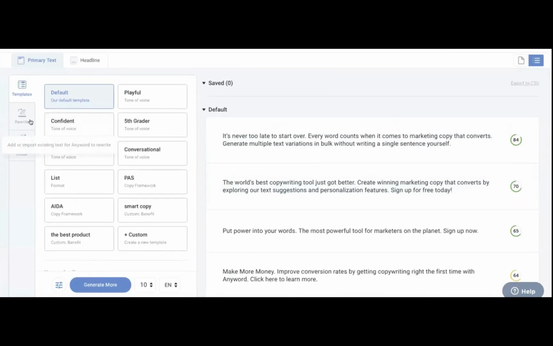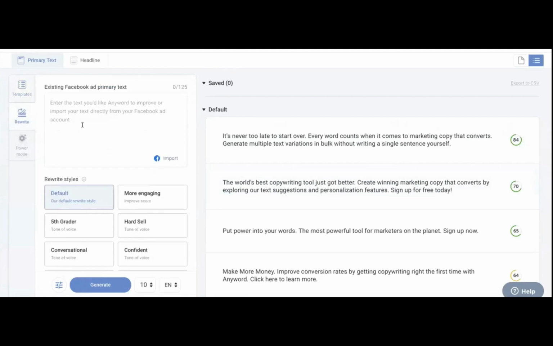We also have, within the ad post, this rewrite section over here. You can utilize this tool in many ways. You can even take an existing blog post, or over here we'll show you with the ads. This rewrite section allows you to just rewrite something. So if you have an existing ad that you love, that helped you so much, and you want to have it rewritten another way, and maybe that will have a lot of success. Or if you have an ad that you're having trouble completing on the creative side, copy it, paste it into the rewrite section, and the AI will rewrite it for you and help you finish it off on the creative side.